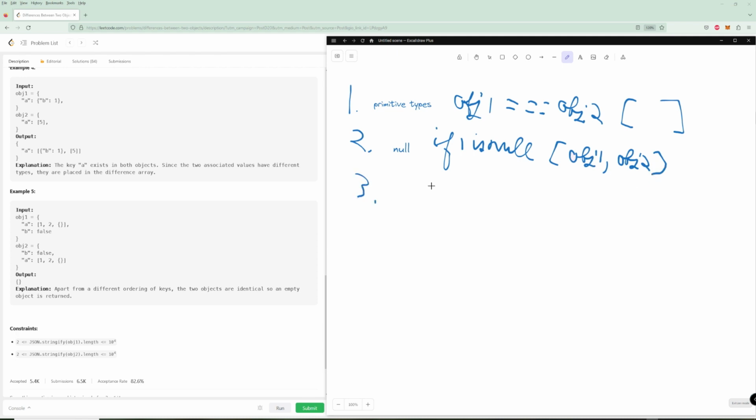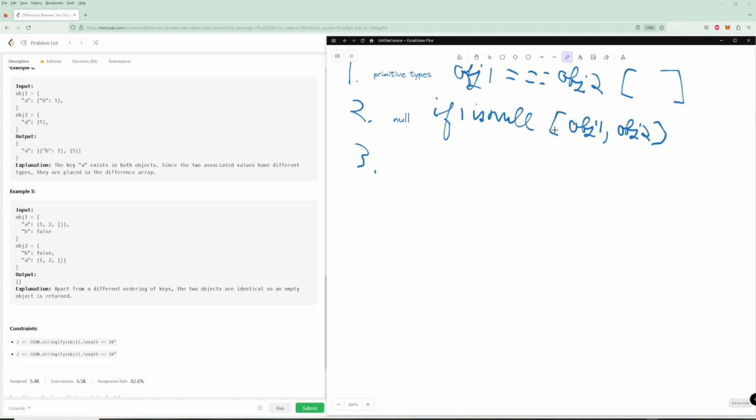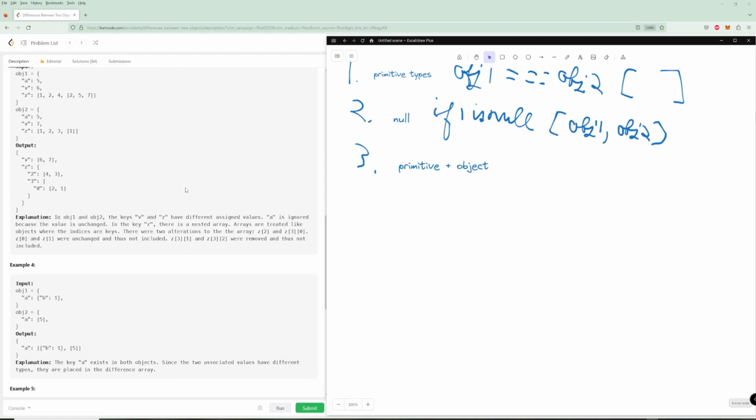What other cases do we have? Well, another case is, what if one's a primitive and one's an object, right? So that's going to be another case. So primitive plus object. Well, as shown in one of our early examples, they aren't the same, right? So that's going to be like here. This wasn't a primitive, but either way, if this was B1 and this were just a 5, they would be different. So if we have a primitive and an object, let's just return those as well.